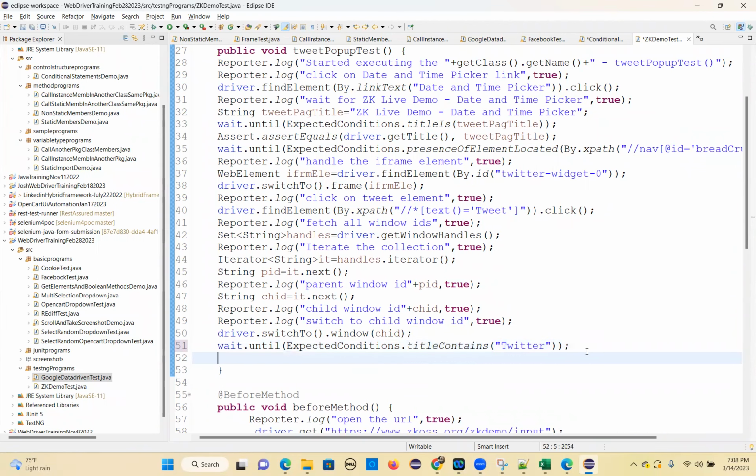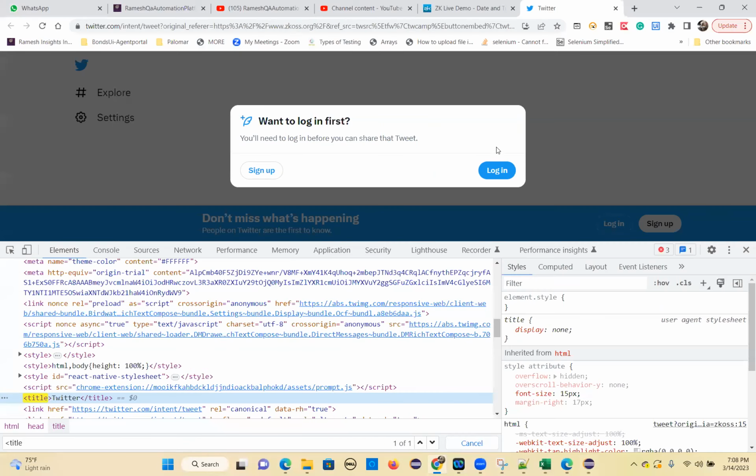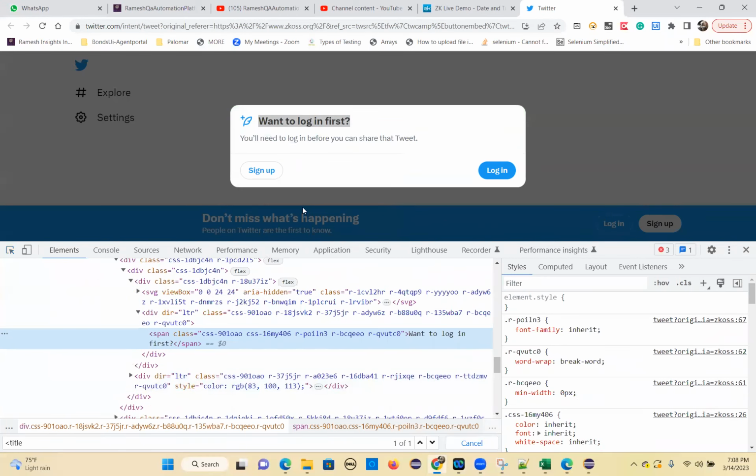Next, I want to click on this. If you want to verify this, you can verify that also. You want to wait for this element. See, you have a class and some text. If you want to write a text, you can write the text also. It's up to you.